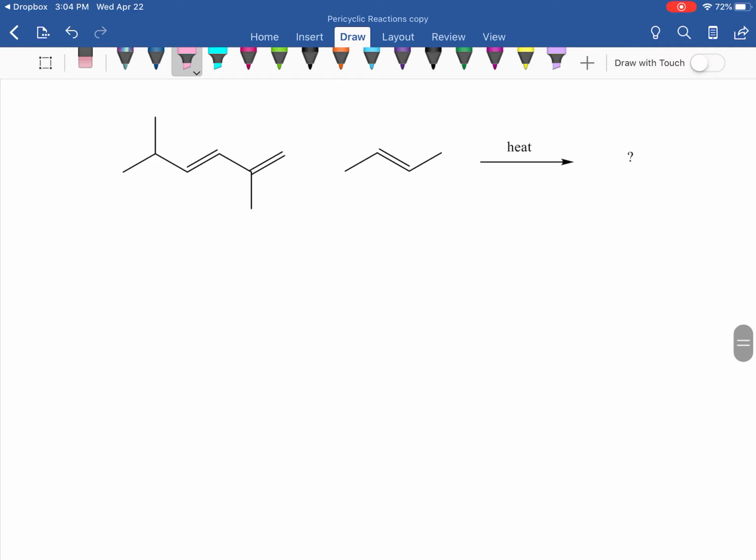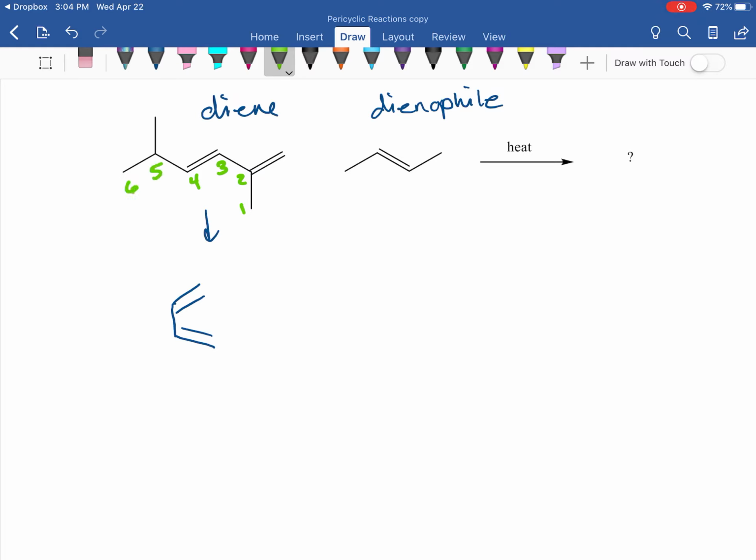All right, this one, we put some extras on there. We had an extra methyl here and an extra methyl there, and look at how fun that was. Let's do it again, and let's have it drawn just a little bit funny. All right, let's spot our diene and our dienophile. I am going to take my diene and I'm going to spin it again. I always like to have that pattern.